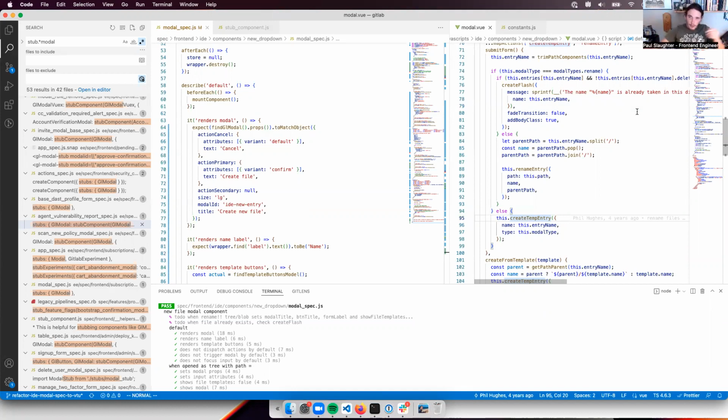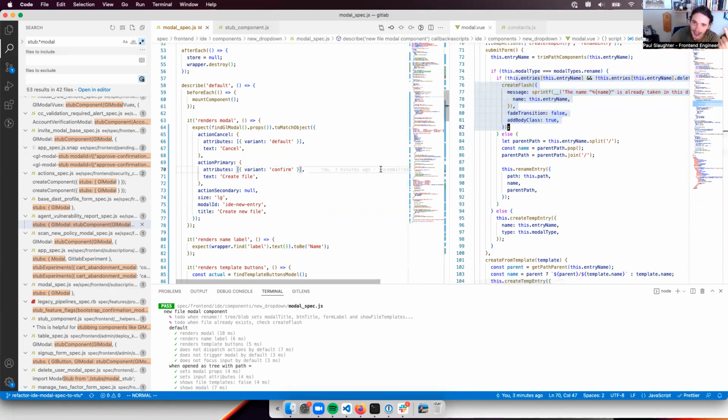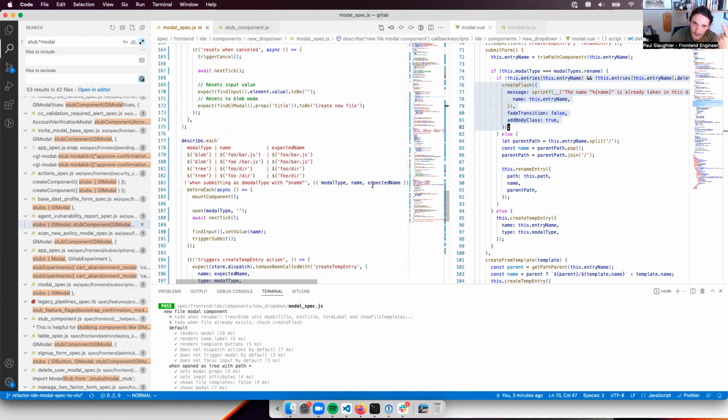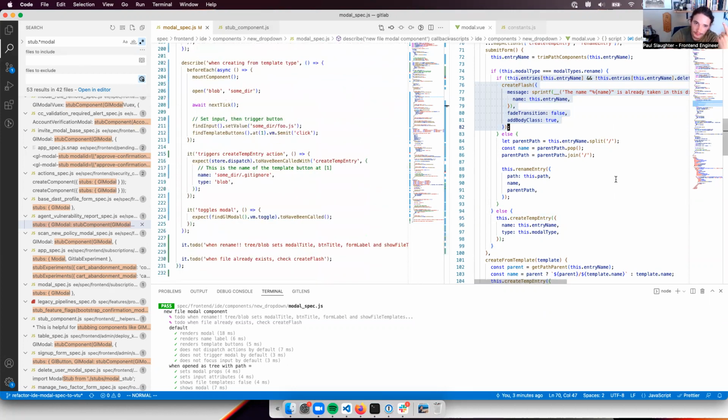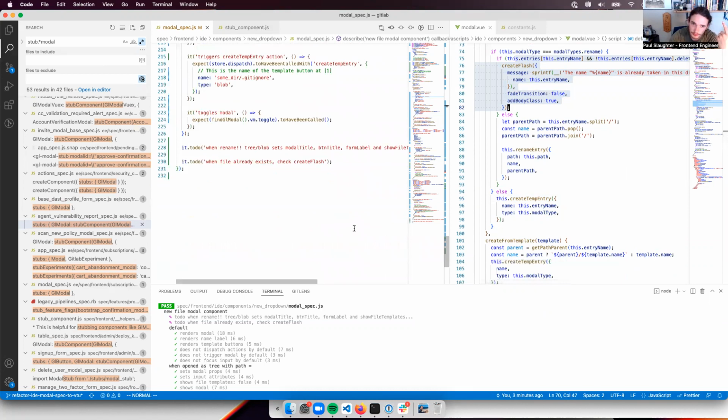We're just focusing on this component. Now we're in rename land. Let's do the unhappy path later. So let's try to trigger renaming a blob and renaming a, what do they call it? Non-blob, a tree.